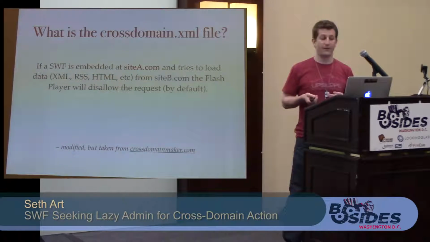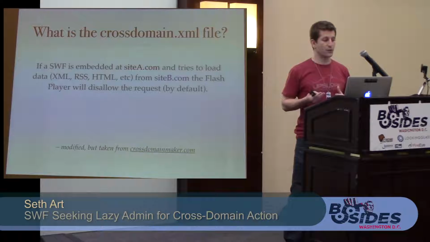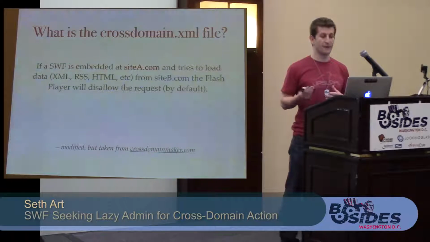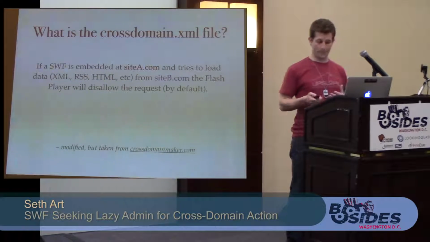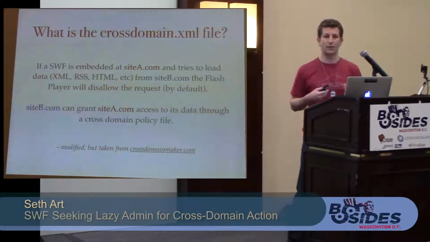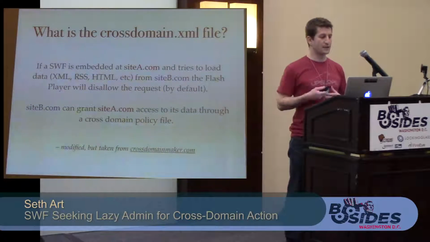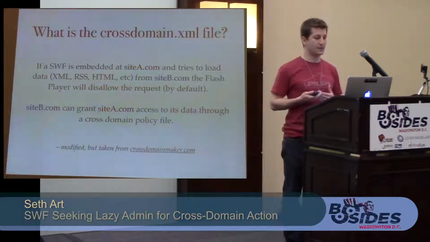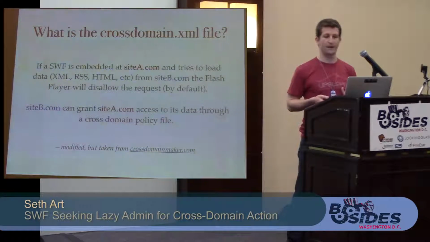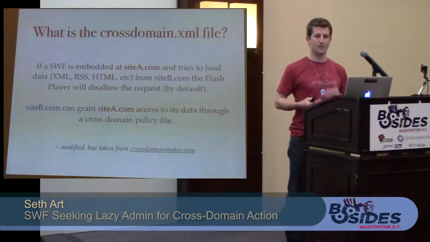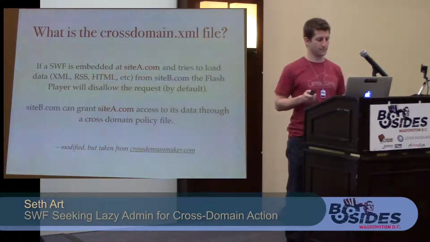So what is the cross-domain XML file? Well, let me explain it this way. If a SWF, aka a Flash object, is embedded at site A, and it tries to load data from site B, the Flash player will disallow this cross-domain request by default. And that should sound a lot like same origin policy because Flash has its own same origin policy. However, with Flash, site B can grant site A access to its data through the use of a cross-domain policy file. And that is the cross-domain XML. So think of it as a way for site B to specify who it trusts.